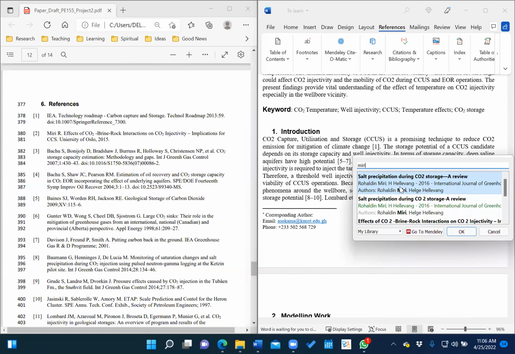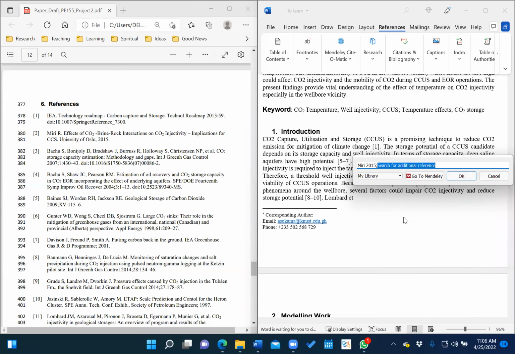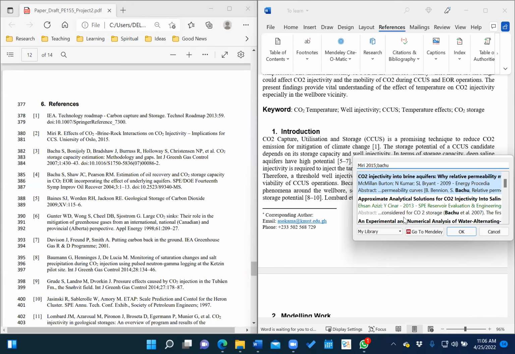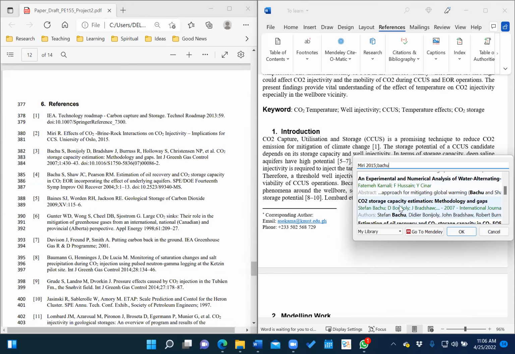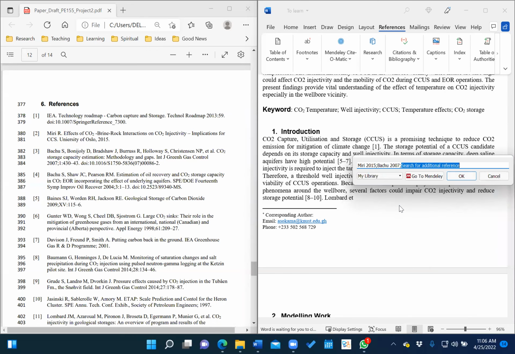I have that the title is Effects of CO2 Brine Rock. This is it. Then the second one is Bachu. The title of his paper is CO2 storage capacity estimation. So just come in here, CO2 storage capacity estimation.